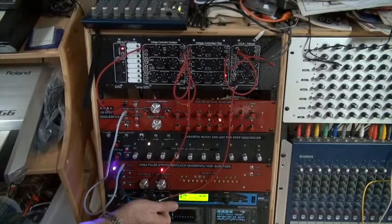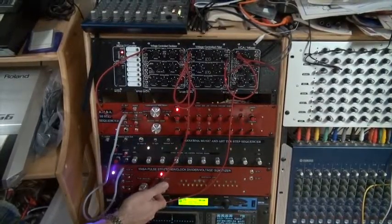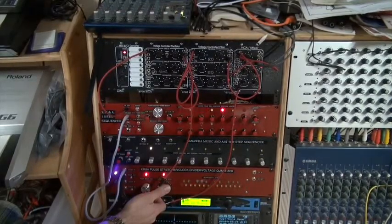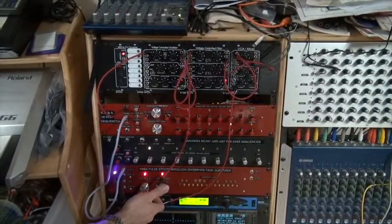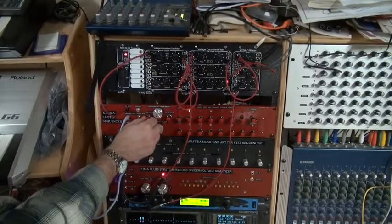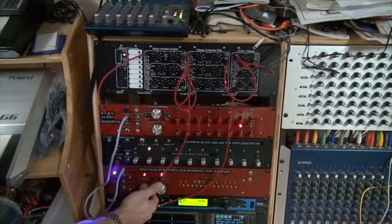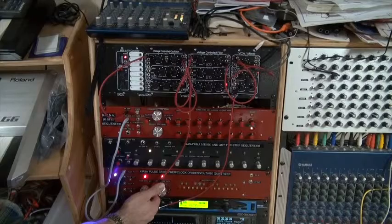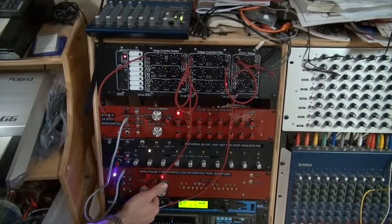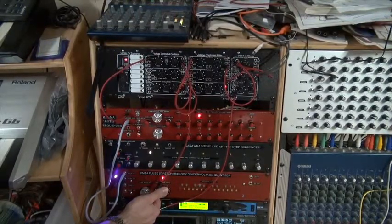And that is just a 555 timer set up with variable pulse width triggered from here. So you can make the notes connect completely if you want. And it's a little bit more fun saying when the clock rate is turned up. It makes more difference. Connect the notes completely, or completely disconnect them for a very percussive effect.